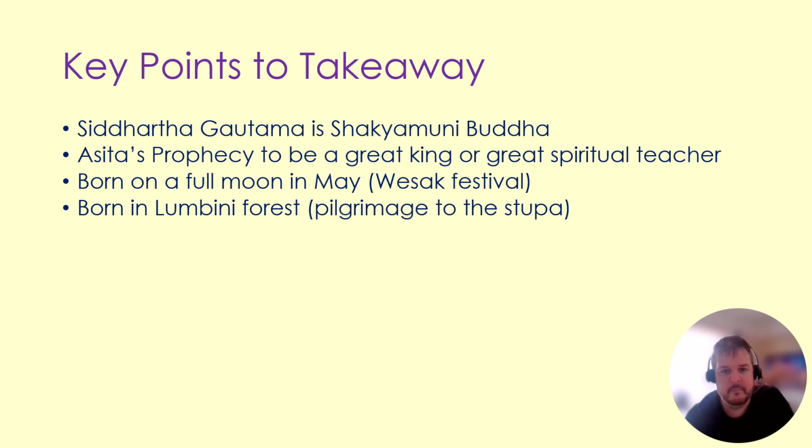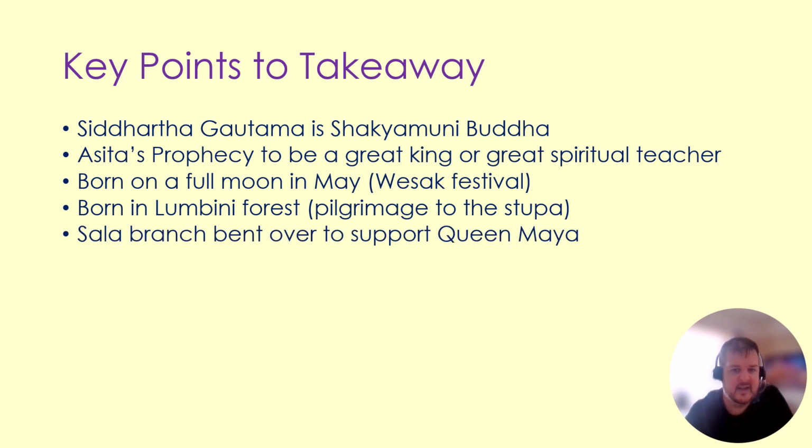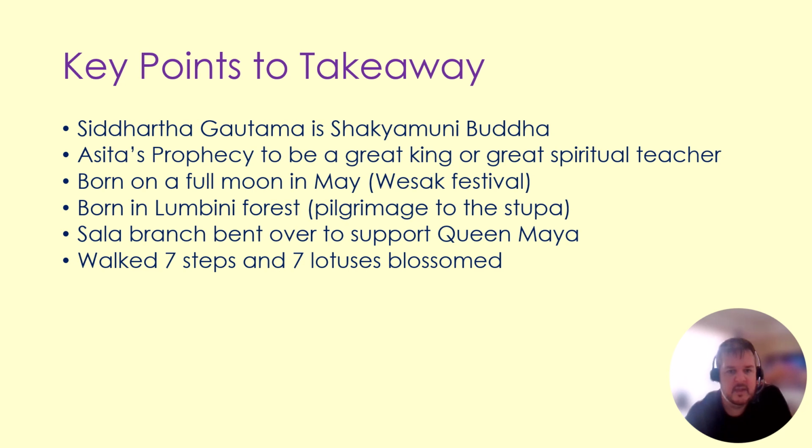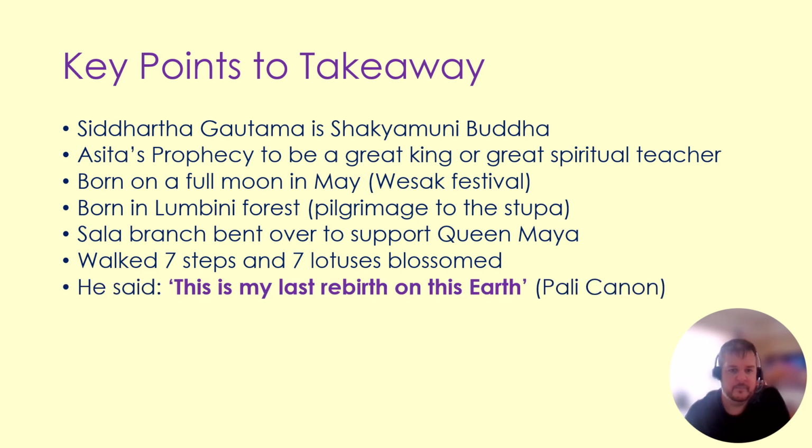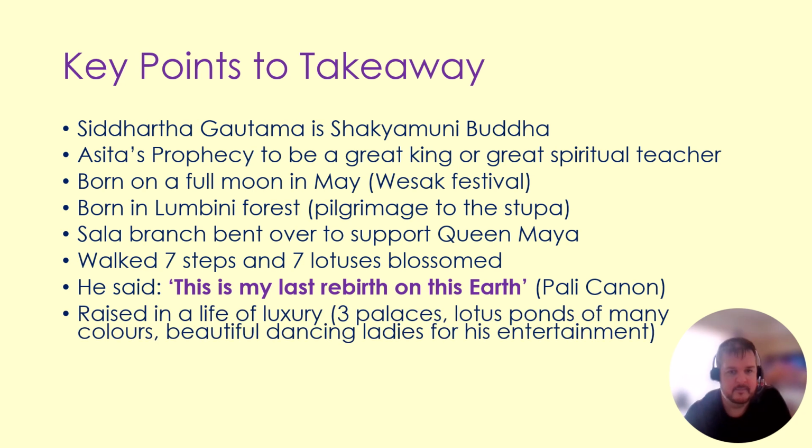He was born in Lumbini Forest, and there is a pilgrimage to the stupa where they walk around 3 times, recognizing the 3 jewels: Buddha, Dharma and Sangha. A sala branch bent over to support Queen Maya standing up with her almost painless birth. He walked 7 steps and 7 lotus flowers blossomed on his feet, symbolizing enlightenment. When he spoke, he pointed to the heavens and down to the earth and said, "This is my last rebirth on this earth," as taught in the Pali Canon.